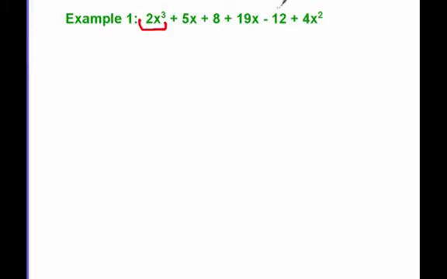Minus 12, no x, plus 4x squared. Well this is 4x squared, not 4x cubed, so that doesn't combine. So 2x cubed is all by itself. It does not have any like terms.